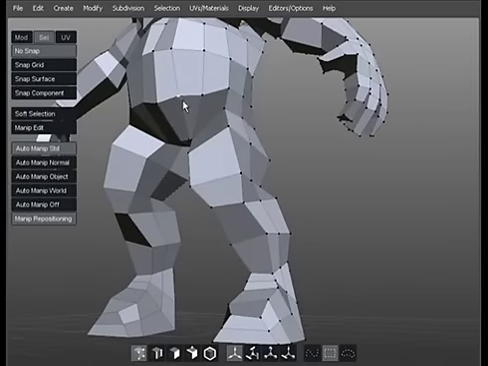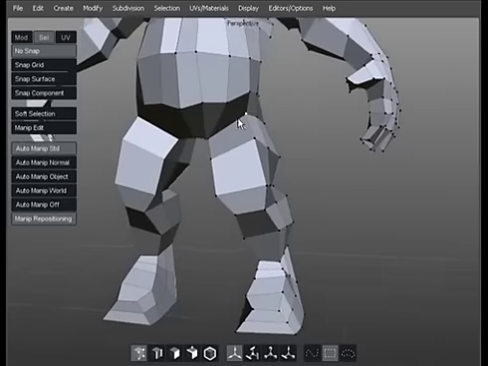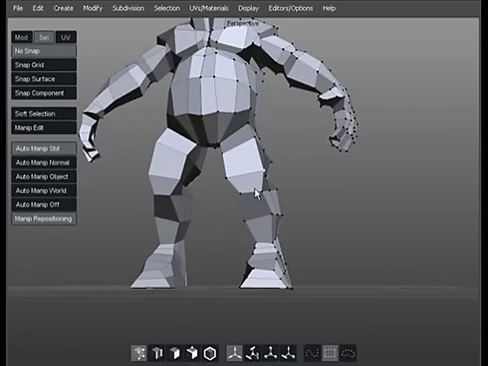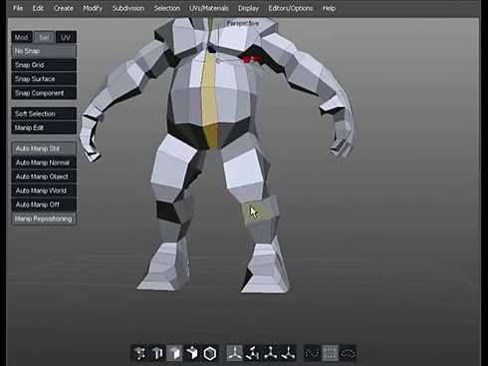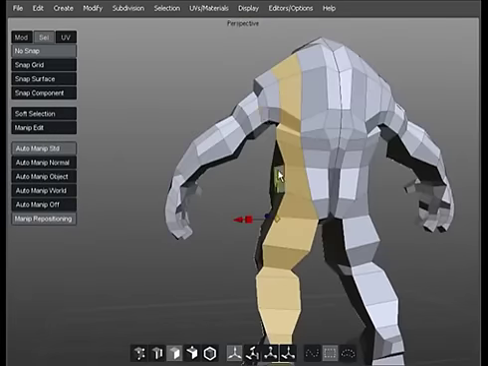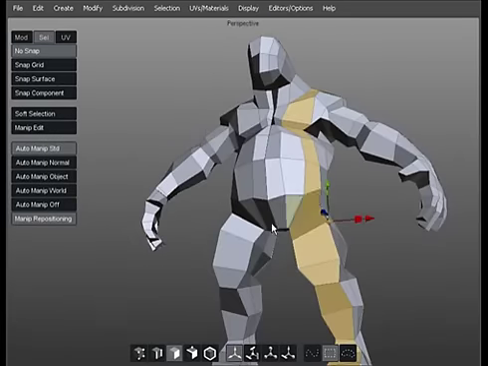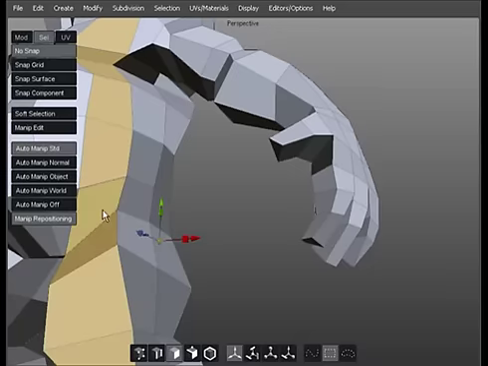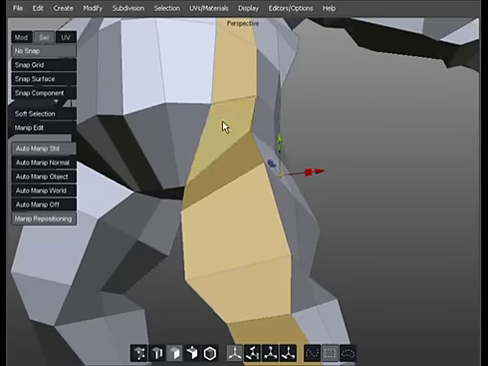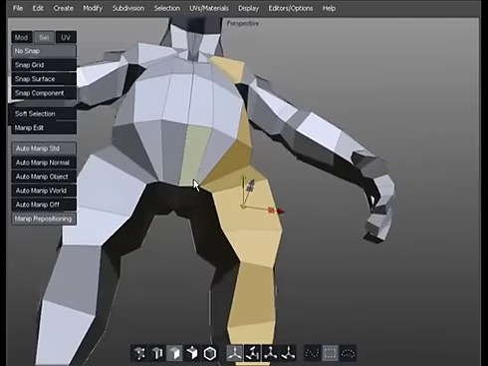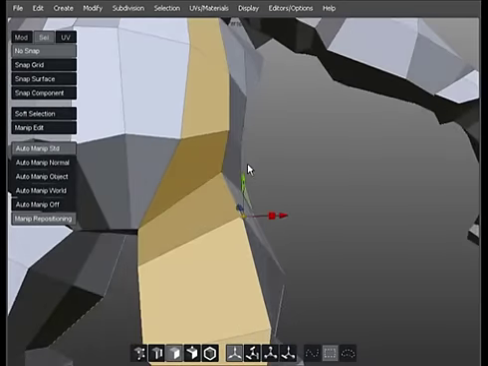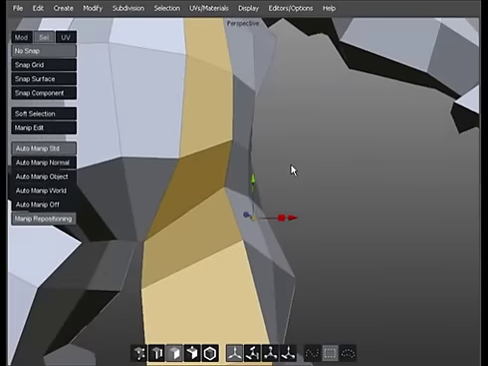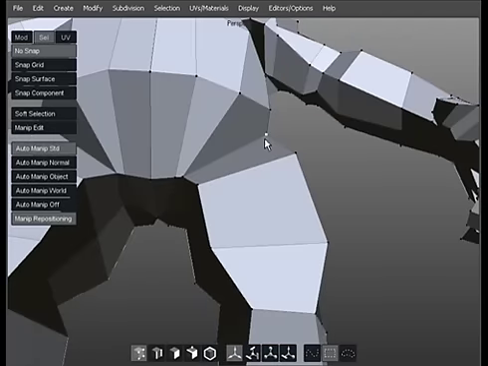I'm going to actually change the flow around here again, because I want to split this leg all the way down. And here's a good example of what I'm not going to do. So if I was to split that all the way through there, it would give me polygons here, around here, that I just don't want. So I'm not going to do that. I'm going to change the flow of the polygons under here and give myself a ring around here, which will become where the thigh joins the torso. So I'll show you what I mean now by doing this.